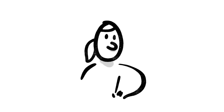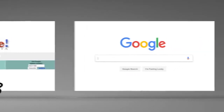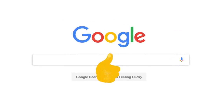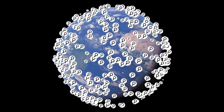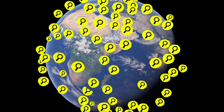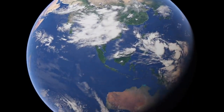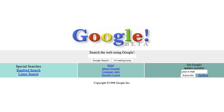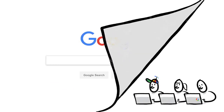This last part is about how we make changes to search, and it's important. Since 1998, when Google went online, people seem to have found our results pretty helpful. But the web is always changing and people are always searching for new things. In fact, one in every seven searches is for something that's never been typed into the search box before, by anyone, ever. So we're always working on updates to search — thousands every year.